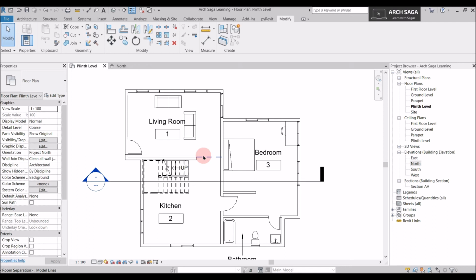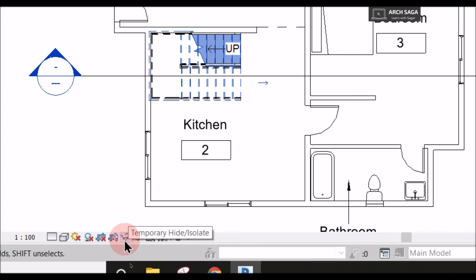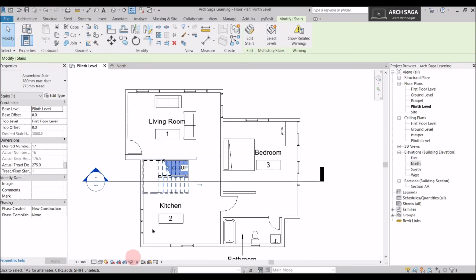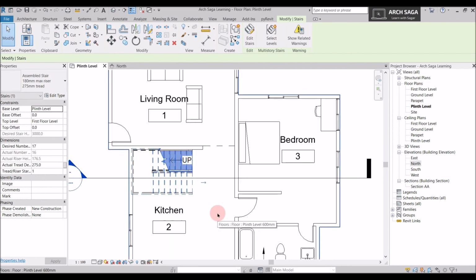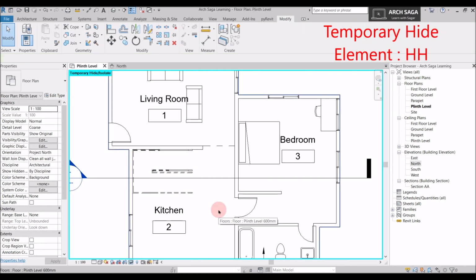Now there is one more tip I will be teaching you today, which is temporarily hide or isolate any element. What if there is some door below the staircase and I just want to temporarily hide the staircase, so I can edit the door or the floor below the staircase? I will select this staircase, and there is one more option beside the bulb called temporary hide and isolate. It's better to use a shortcut. Select the element you want to temporarily hide and press HH. HH is the shortcut to temporarily hide an element.